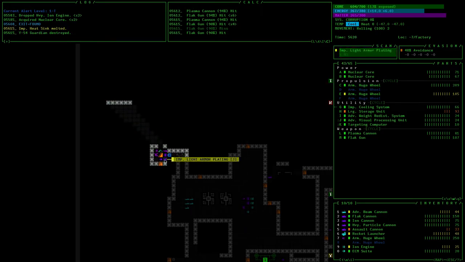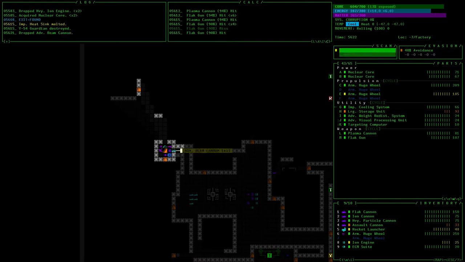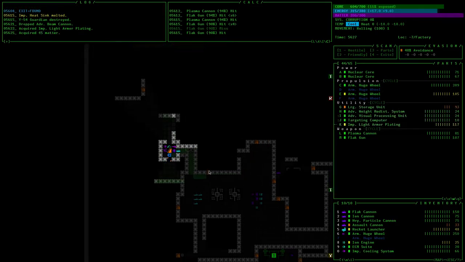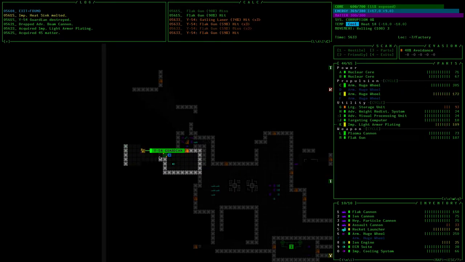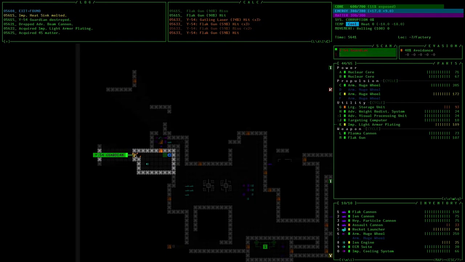Shit. Okay, he has some armor plating at least. But I can't hold because I got too much other shit. Alright, advanced beam cannon's going away. Take the armor and slap that on instead of I guess our cooling system for now. Oh my god. Behind every door, it's just. Ugh.